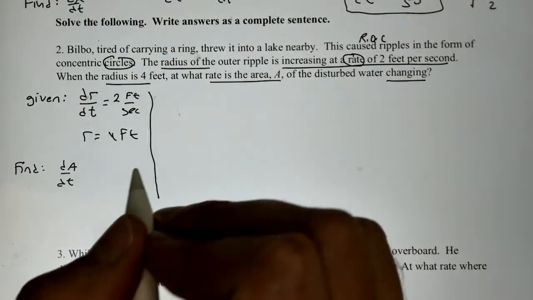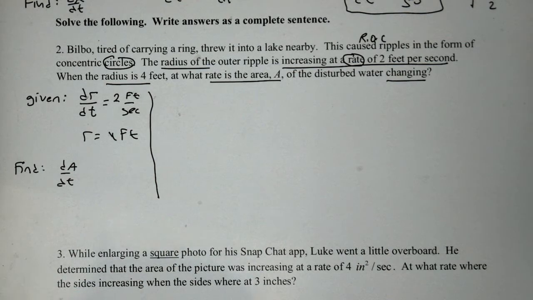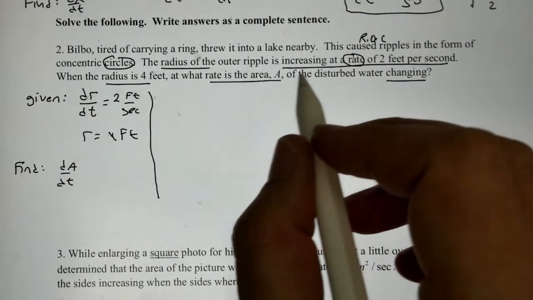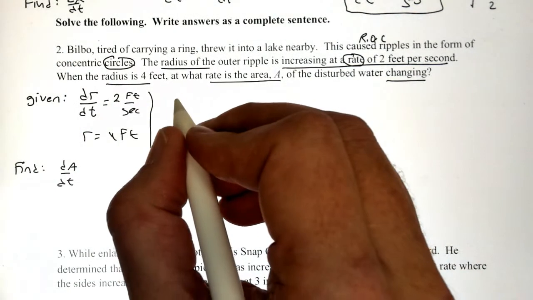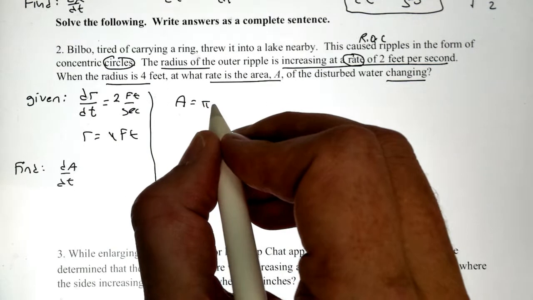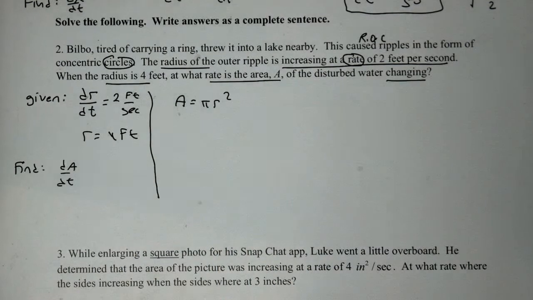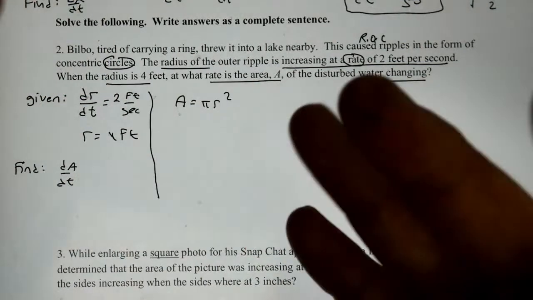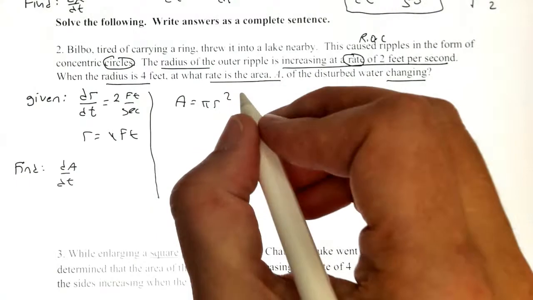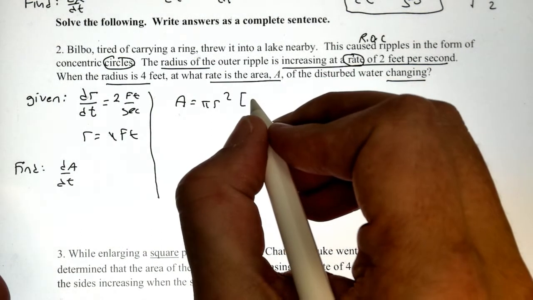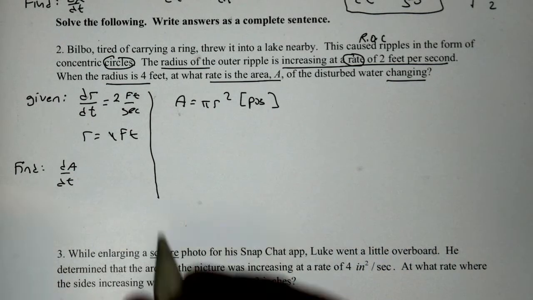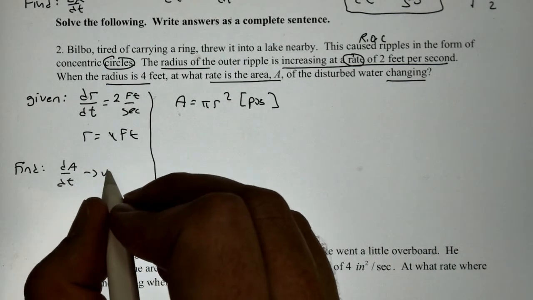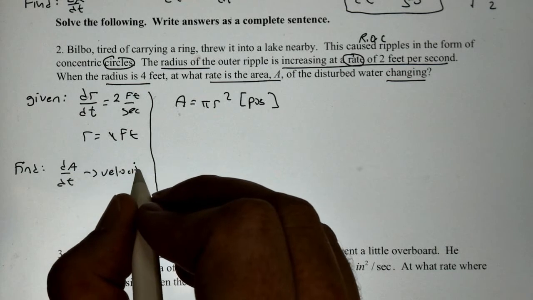So there's a lot of information there that they gave us. Now once I list out everything I'm given, I'm going to come up with a geometry formula that has area, radius, and circles. And of course you're thinking area of a circle. You are correct. Area is pi r squared. Now once we have this part, we're ready to do the calculus. Now remember, the area formula for us is kind of like our position function in calculus, in physics. But what we want to find is the change in area, which is kind of like the velocity function.